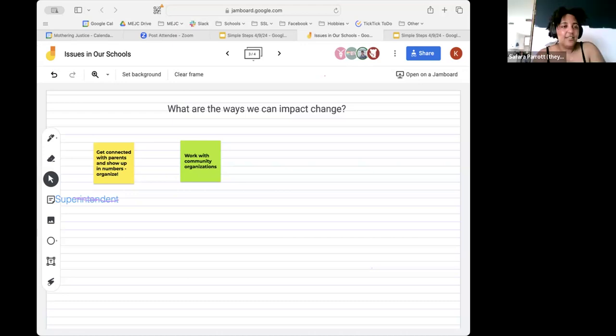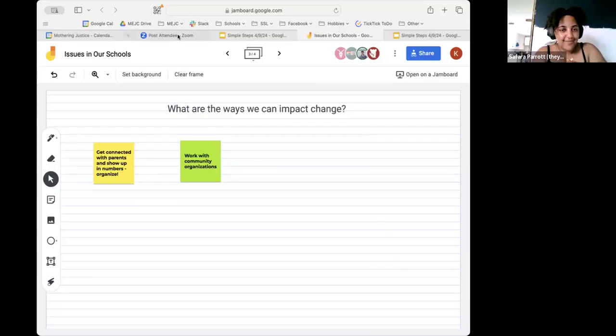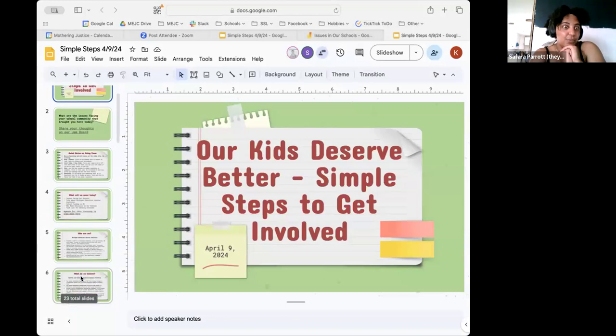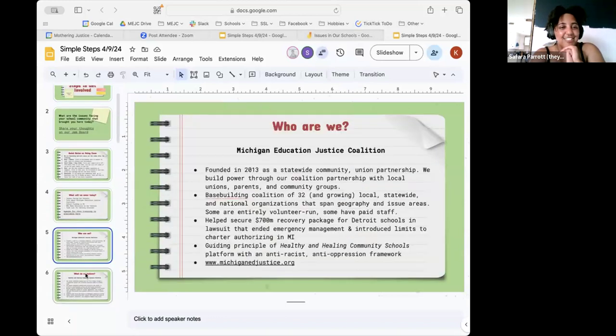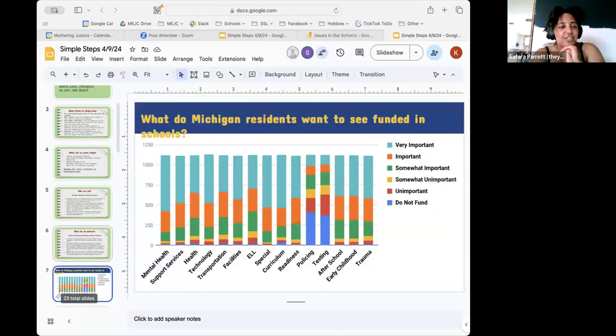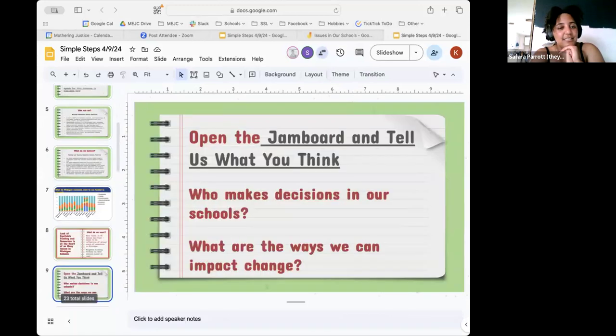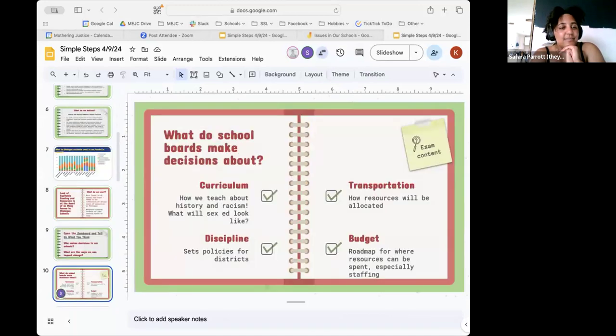Kath, you want to go ahead and move back to the slides? So we're gonna see some of the answers for decision makers in just a moment. And then we are going to transition to more of the meat of what we're talking about, which is organizing. And I will transition us into that discussion in just a moment. Yeah, that's perfect, Kath.